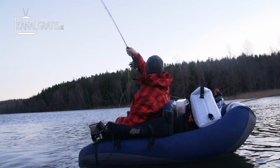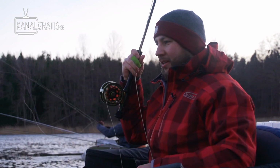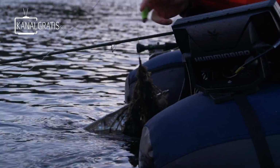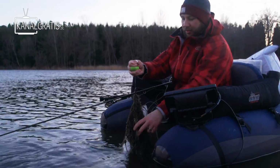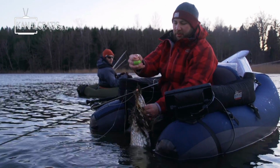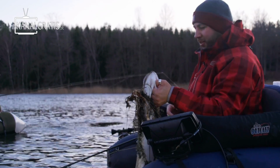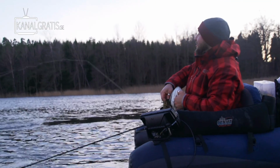Hey! Is that a tarpon or what? This one is covered in seaweed and other stuff here. The safest way to land a fish, in my opinion, here is to go over your line tray here. Just make sure you have where the other hook is. Don't try to lift them over the side like this. It's much... Oh, that's good. Oh, it's fat. That's a better one, yeah. With the weed, it might weigh up to 6 kilos or something.